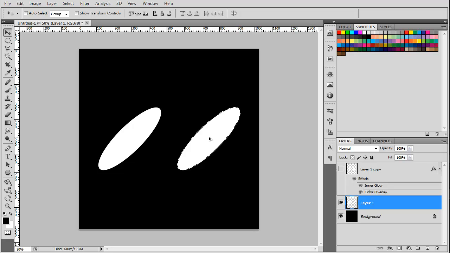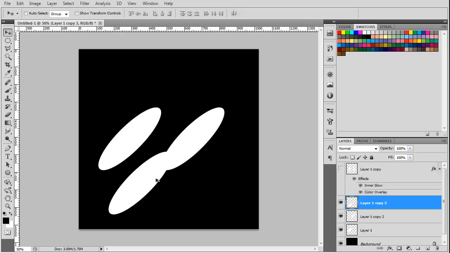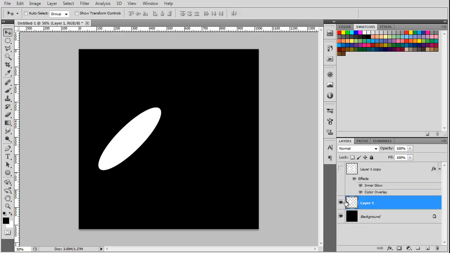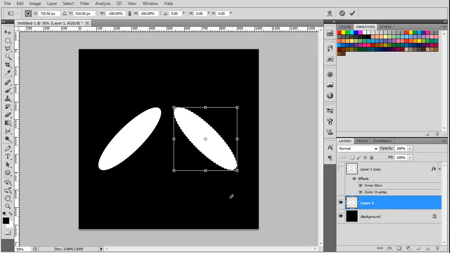Just going to move this over, hit Control T. I held Alt when I moved it over with it selected, so it did not make a new layer. Just let me note that real quick. If I don't have a selection and I use the move tool and I hold Alt and I move it, it gives me a new layer. And if I need to dupe this all over the place, I'm going to end up with a giant list of layers, and I don't want that. So just with a selection and a dupe, it will not make a new layer. Control T, right click, flip horizontal.